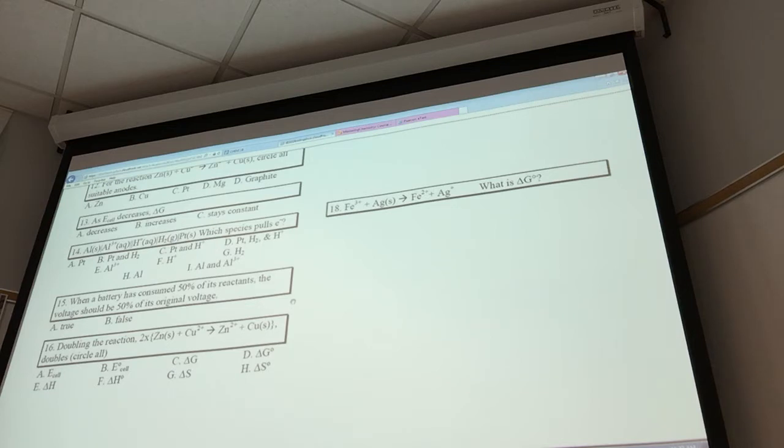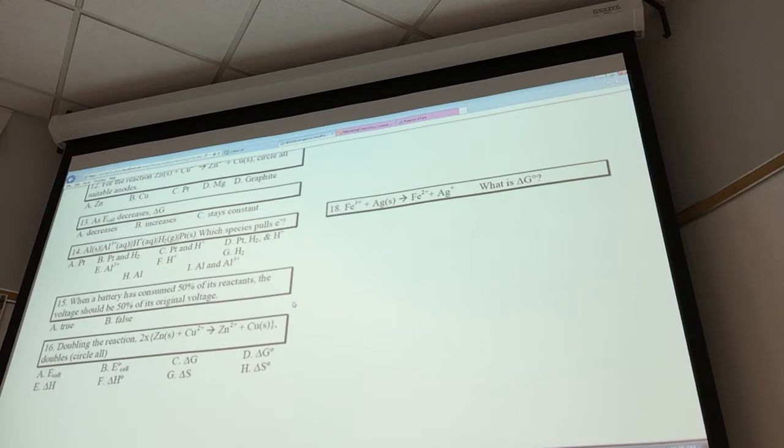Now let's look at it under standard conditions. You have 1 molar silver ion. Let's say I have a gallon. 1 gallon of 1 molar silver ion versus 2 gallons of 1 molar silver ion. Which one's more concentrated? 2 gallons of silver ion? Is it more concentrated than 1 gallon of silver ion? No, it's the same concentration. So what's the difference? The difference is you have twice as much quantity, which means it should last twice as long.